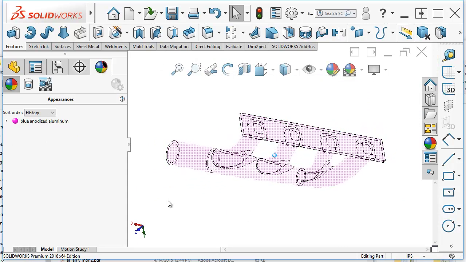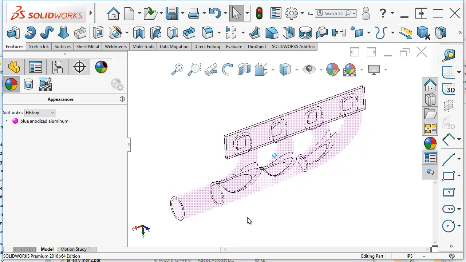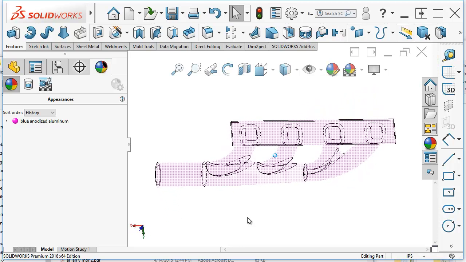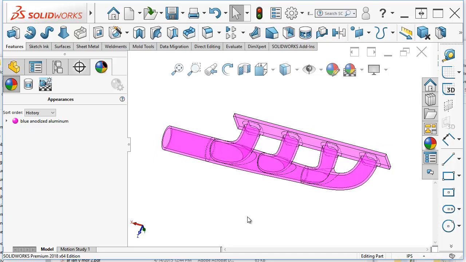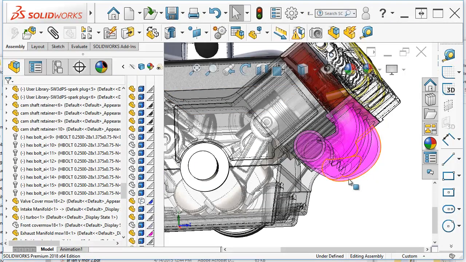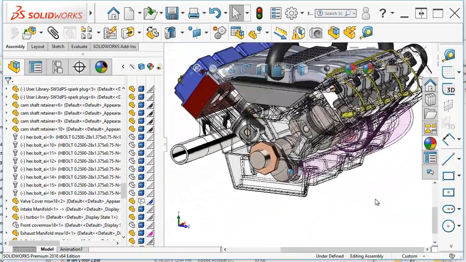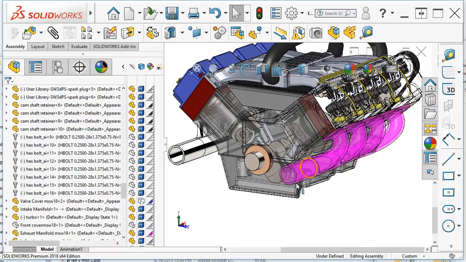Notice also how this changes the display when I'm rotating it. It goes to a lower resolution, and this also has to do with the video card and trying to save some resources. So if we flip back to the assembly, I'll use Control-Tab to do that. My exhaust header here has updated, but I've only changed the one instance. I haven't changed the mirrored instance.